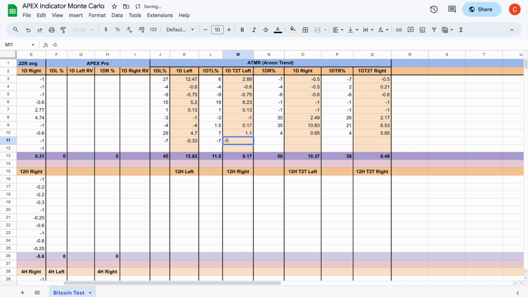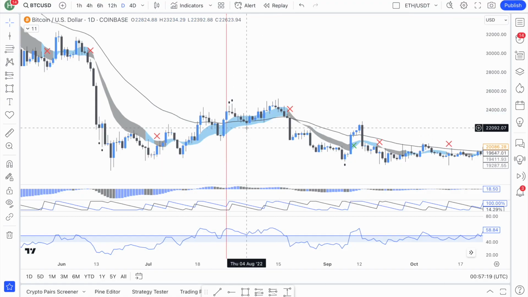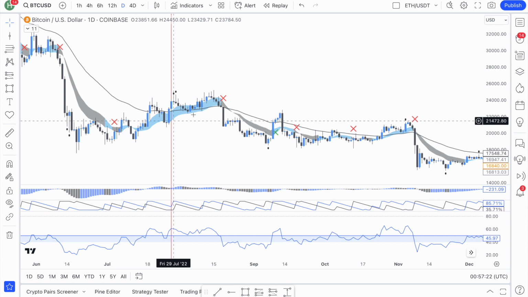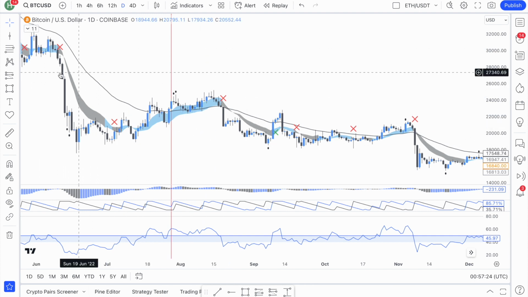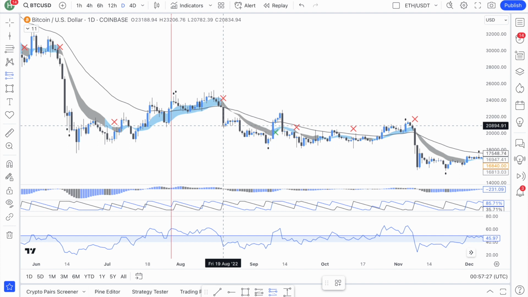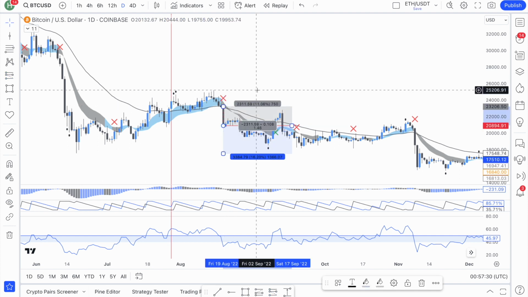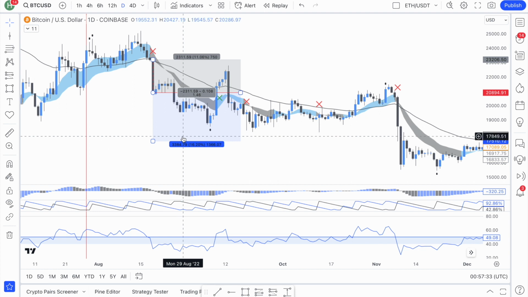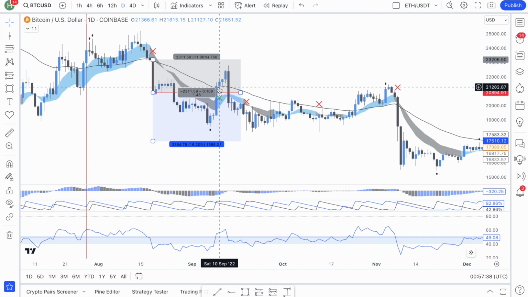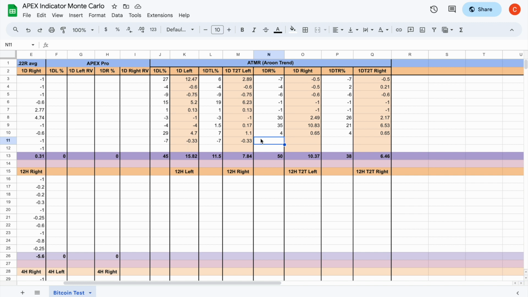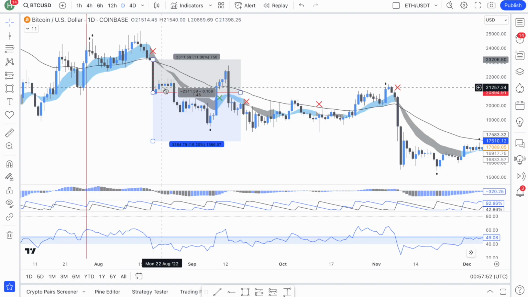So minus 0.33. And then on the right side, we have another short here. So there's no long position, even though that looked pretty good, but that's just because we got the down move after that. So short position, wide stop, unfortunately. But according to this, I would have held this to the stop. So it'd be like minus 2% at minus 0.2, but the take profits would have given me a profit actually.